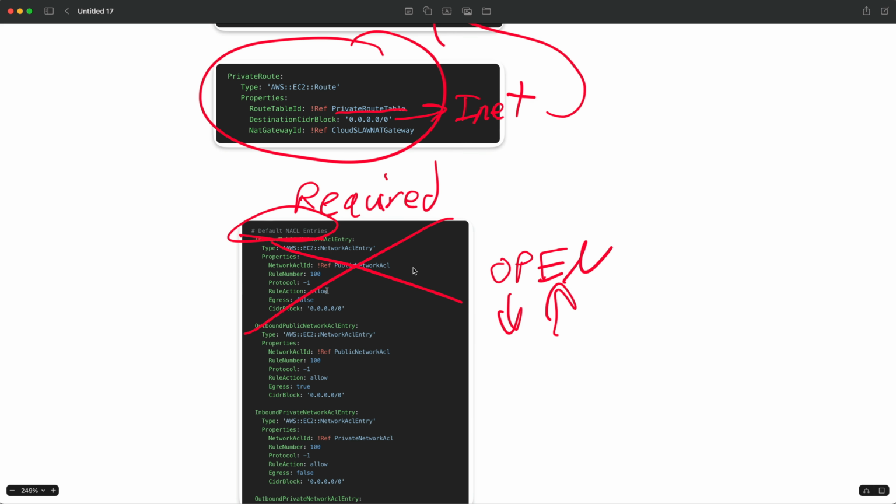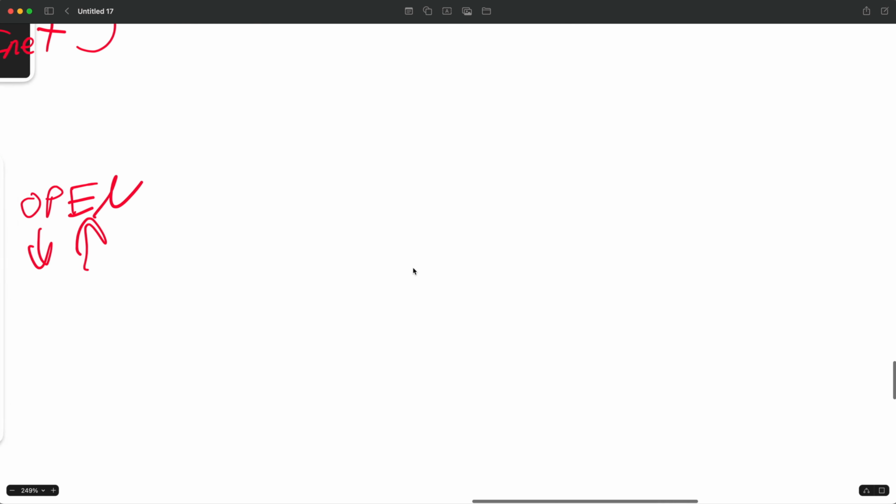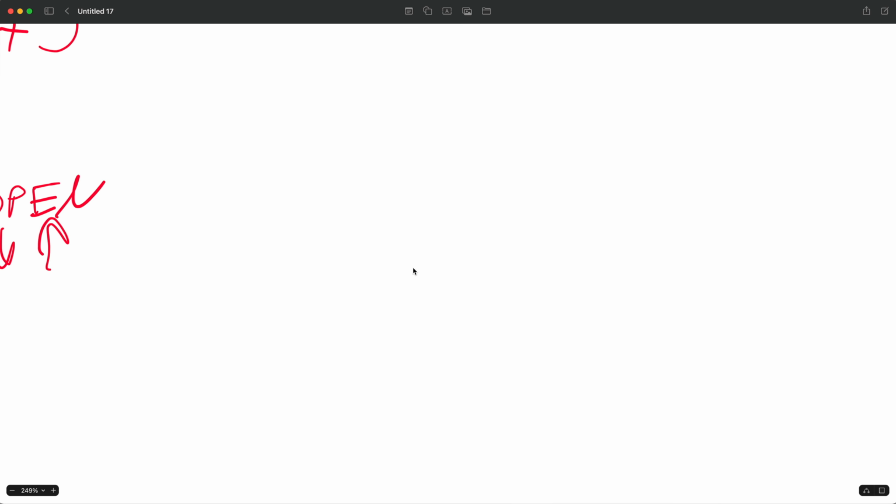Okay, covered a lot of material. And let me just kind of go over to the side here and give you a sense again of the different components that we built and the different dependencies on the VPC. So we used CloudFormation and we used YAML. First, we defined our VPC. Then we defined our internet gateway.